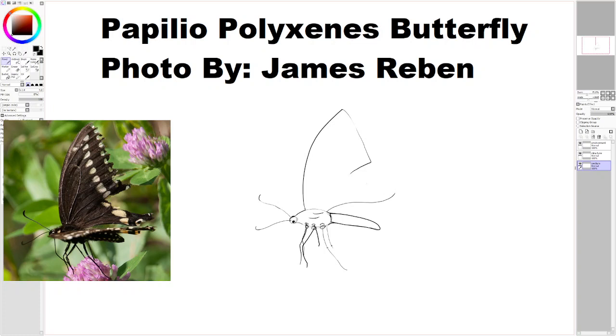So we have that. Darn. No, I think it works. I think I should have made that a little bit more flat than I did. But I'll try to work with it. Because now I want to do the other side of the wing, in which there's a lot of obscuring going on.